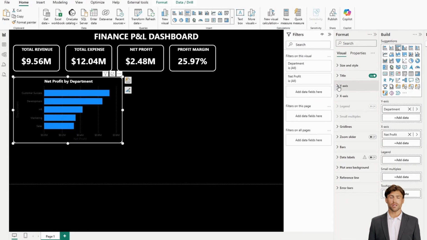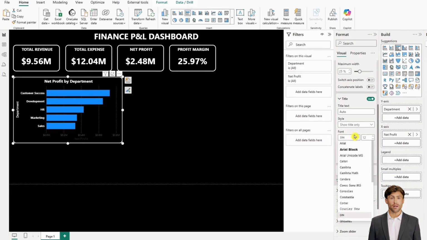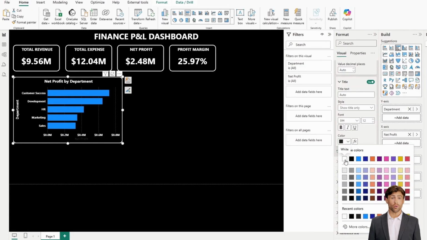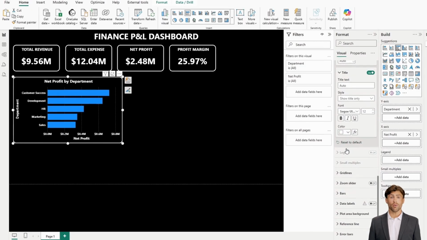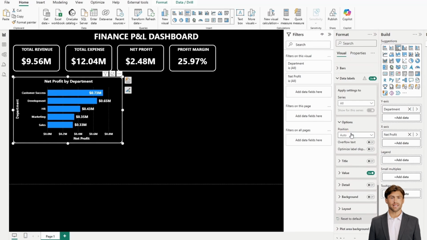Alright, now we'll need to go and change the values in this. Just like we did with the previous visual, we'll make this one white as well. Here, I'm only using color, size, and font style. On the x-axis, the values and the title will be white, just like we did with the board. After that, we'll go to the data labels, which we'll turn on. We'll also align this to the center so it's easier to understand.